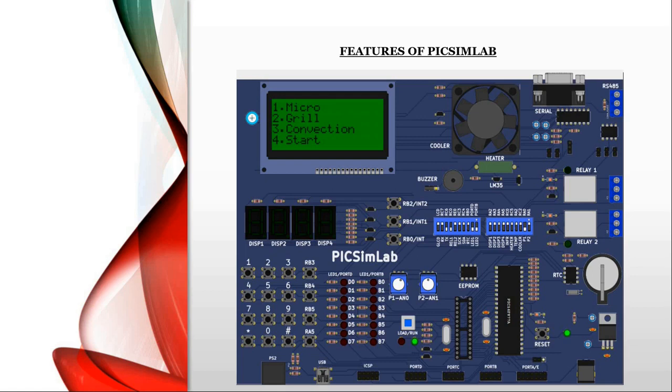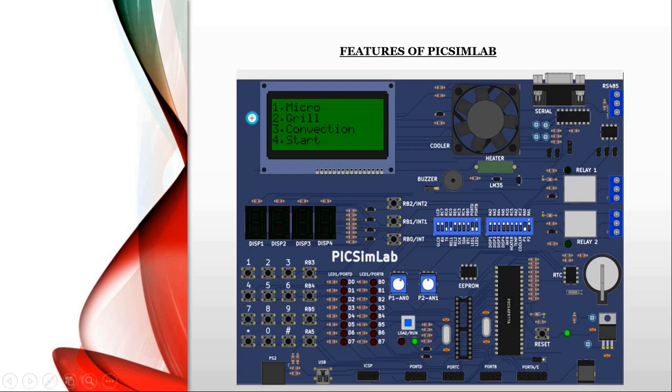It also has code development support, which facilitates code development and compilation. The real-time simulation is really a boon for PiximLab. It aims to provide real-time simulation capabilities, allowing users to observe the execution of the code as if it were running in a physical environment.